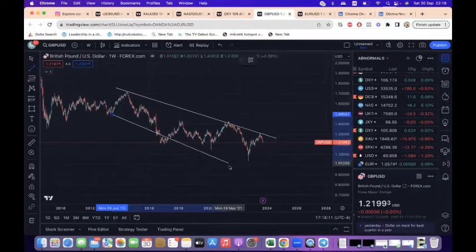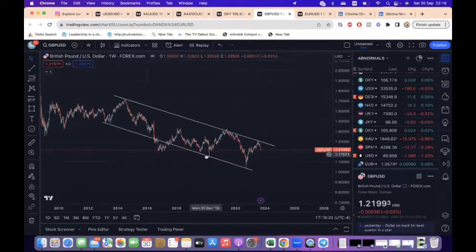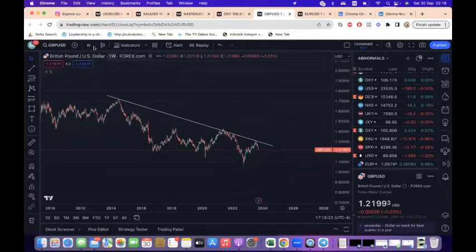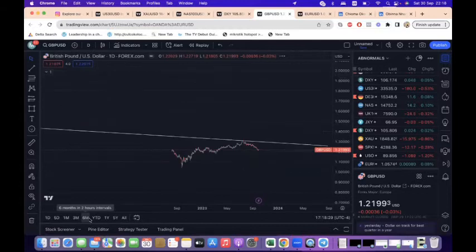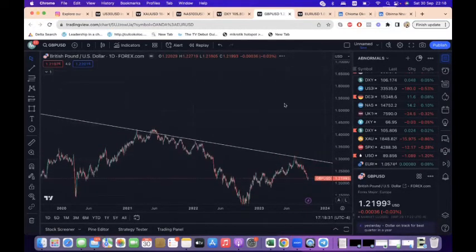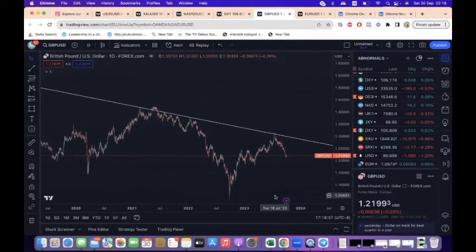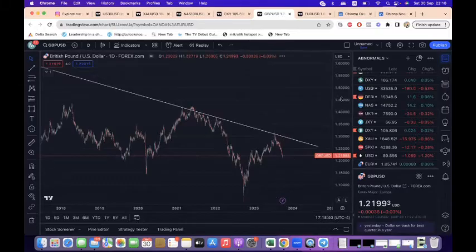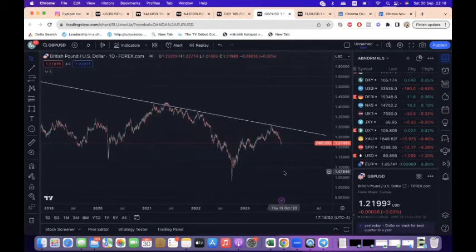Just want to check out something. All right, so this is a downtrend on the weekly. Now let's see on the daily, what does it look like? You have to always make sure you do your top-down analysis to see what's going on. Yeah, so on the daily, we still see that this is what's happening. All right, downtrend. That's what's going on.